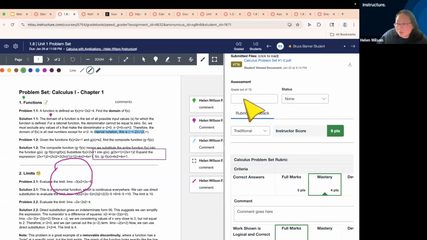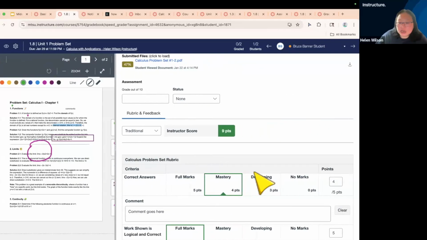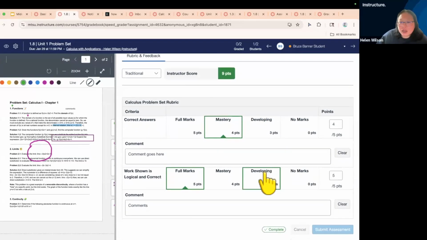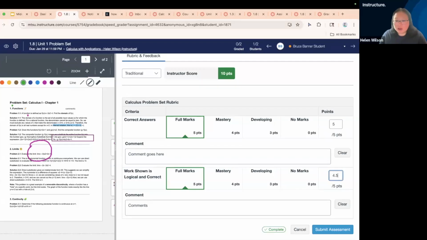Now, while you can type in a number, you can attach a rubric and use the rubric to grade. And so I'm going to stretch out this area here so you can see the rubric in detail. As I said again, I've used this already. But I can click on a square to indicate my judgment here and add comments related to my assessment here. The points appear over here on the right. And by the way, you don't have to have five. You can even do decimals, so 4.5 even is okay too.